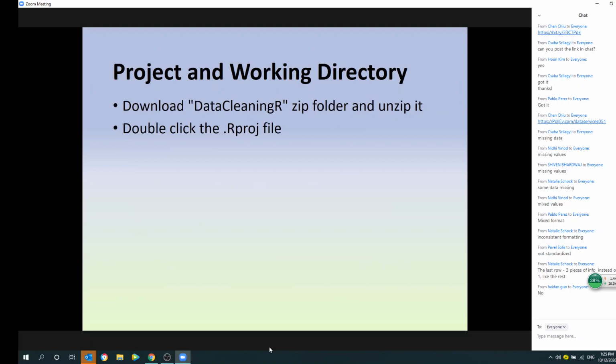You will see a folder called data, and there is also another file called R project, .Rproj. So I think it's data cleaning R.Rproj. If you double click that one, it will open RStudio for you. And then wherever you put that folder, that will be your working directory.